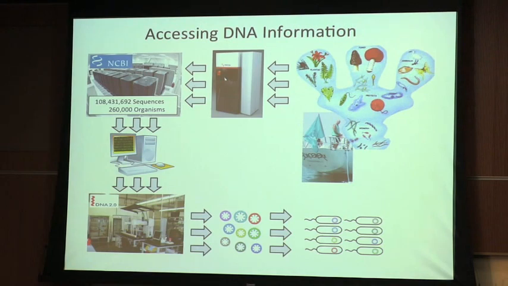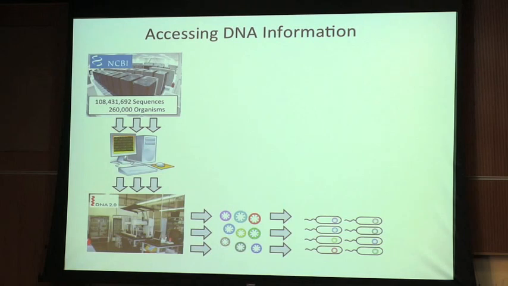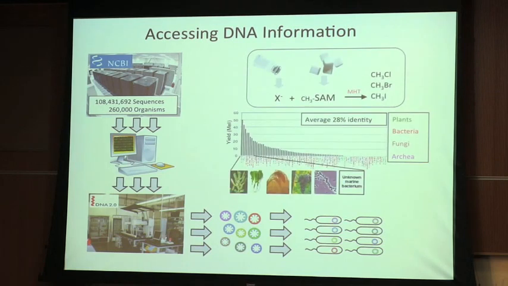allow you to go in and print out a lot of pieces of DNA or a lot of genes and screen those for a particular function. And so this has led to an area done by a number of different labs called part mining. This is where you have an enzyme that you think has an interesting function, but instead of working with that one enzyme, you go in the databases and you print every single enzyme that has that potential function and screen it for activity. This is one example of that, where we were looking for an enzyme that produced a methyl halide for sort of random reasons.